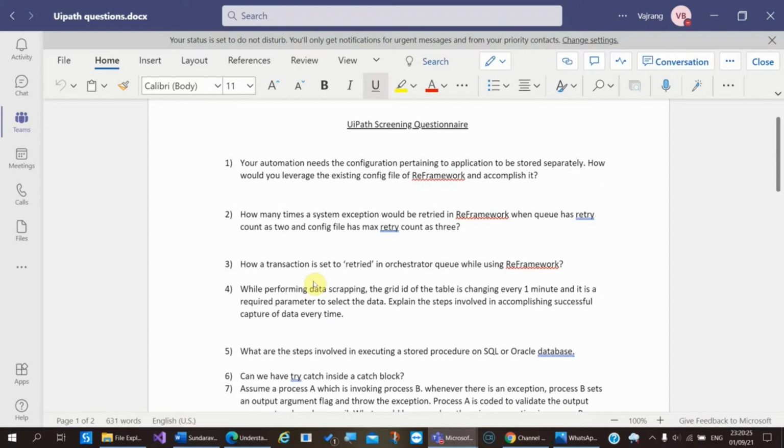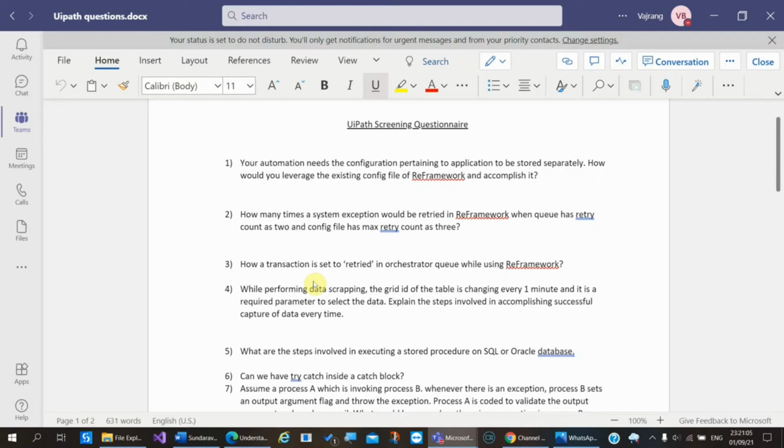Okay, so do you know that if you are working with queues, whatever the condition may be, queue retry will not be taken from the config. Yes. Okay, see, the logic is whatever retry and max retry are available in the config are used only if you are using something other than queues. But if you are using queues, then queues by default will have retry and max number of retries. So at that point of time, these particular keys will not be utilized.